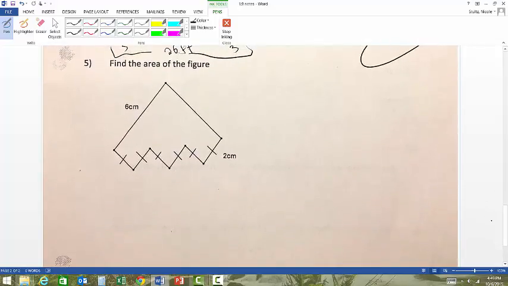In our last figure, you're supposed to find the area, so we're looking for how much space is inside of here. So the key is noticing that we have tick marks on all these sides, which means they are all 2 centimeters long. And if I really wanted to, I could just break this up into individual squares. So this would be 2, 2, and 2. That makes 6, so we know that that's okay. And 2, 2, and 2 makes 6 again.